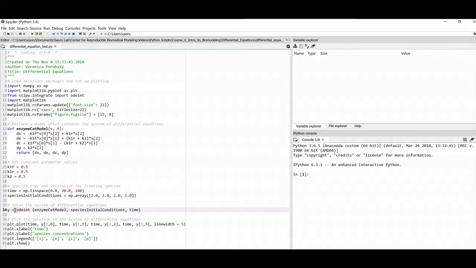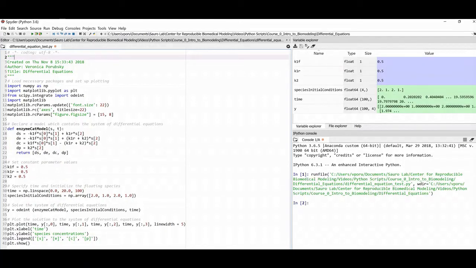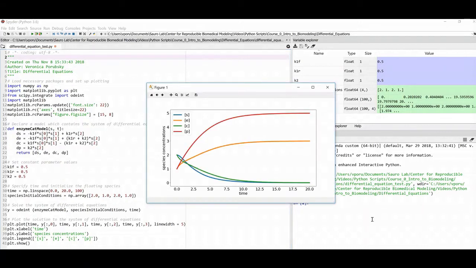We're using a function called odeint here, and that is what will do the computational work to solve the system. And then this portion here is plotting the output of the solution. So let's go ahead and just run this code. Over here you get an output, and here is the solution to our system of differential equations.